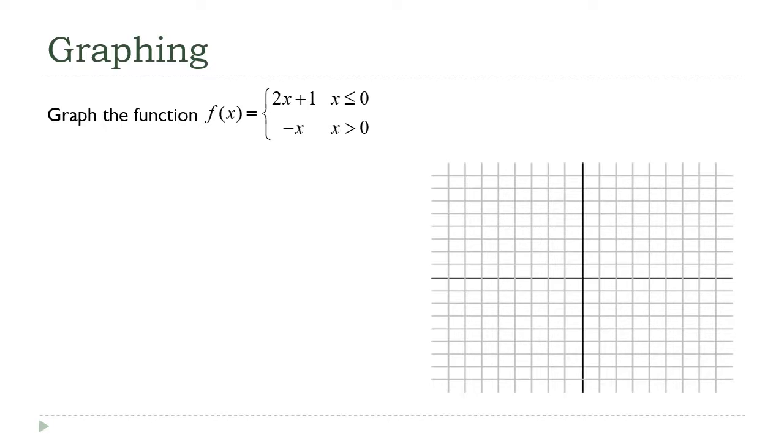So I have a basic piecewise defined function here, right? It's 2 lines, right? 2x plus 1 is a line and -x is a line. And I have split this into 2 parts, and the dividing line is going to be at x equals 0. So I expect it to look like one thing to the left of 0 and another thing to the right of 0. All right, so let's try graphing this and see what we get.